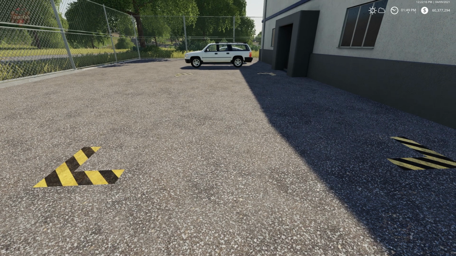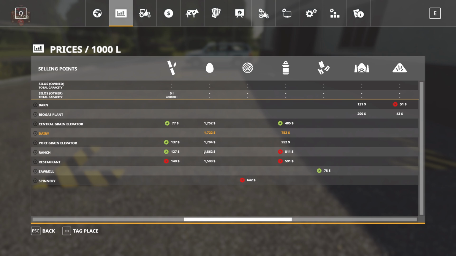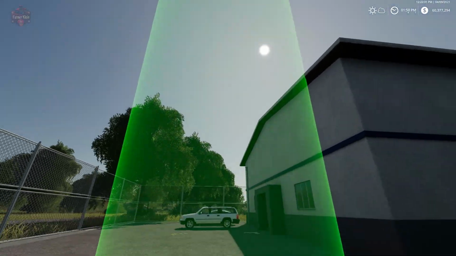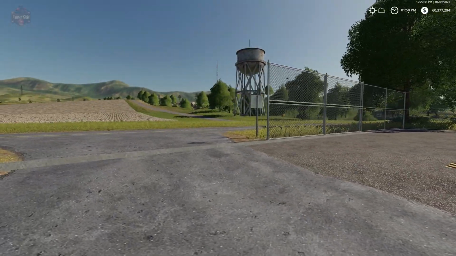Now, if we go to our prices screen, we now have a dairy, and it will accept milk and eggs. You can hotspot that. Oops, let's back up a little bit. Hotspot that also. And there we go. We got our green beam. Now, let's take a look at some of these other sell points.